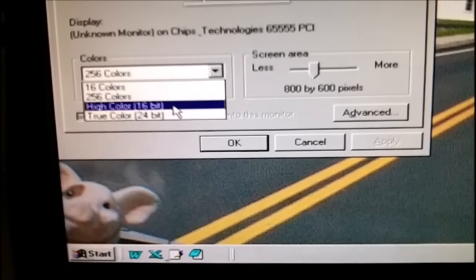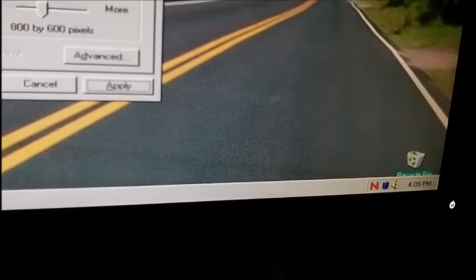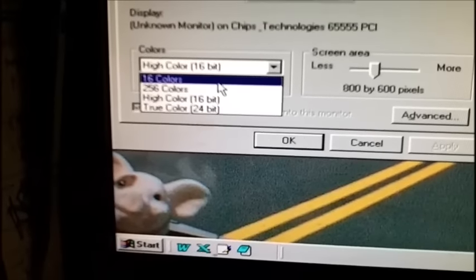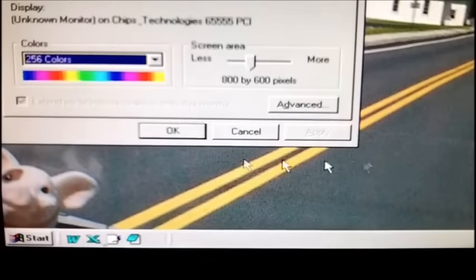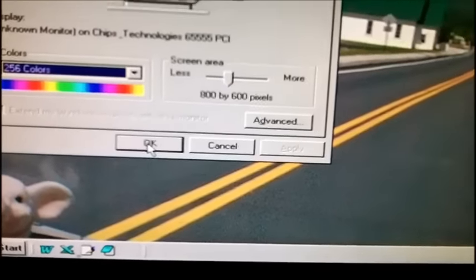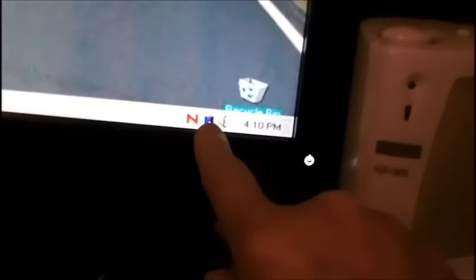640x480, 256 colors. I changed it to 24-bit color and it didn't look any better. I tried 16-bit and clicked it — nope, it still looks horrible. So we'll go back to 256 colors. Take a look at this battery if you can read that — it's 89% remaining. It's unbelievable; this has been running for about 15 minutes. Of course I'm not running the laptop screen so that saves power — I'm using the external monitor.